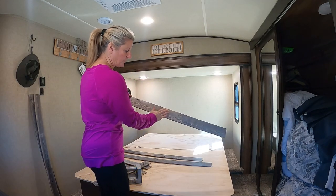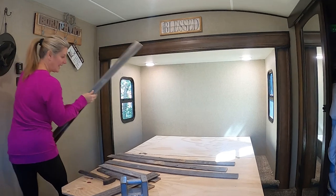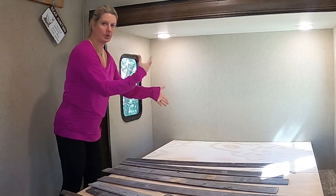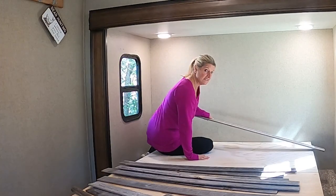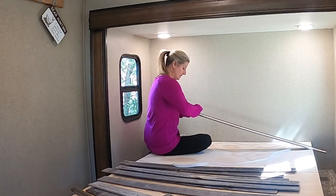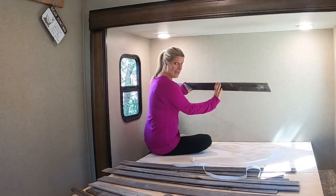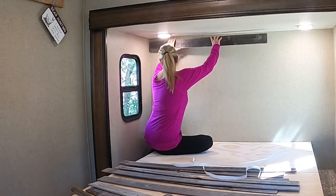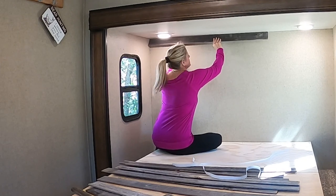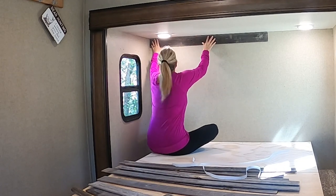This wood has a really pretty patina on it and it just looks really neat. I don't want all the same pieces, so I'm grabbing a bunch and laying them out so that when I put them up there, it gives a good random look. To install this, we have prepped our wall by just cleaning it. Then we're going to peel off the strips and just put it up. And once this sticks, it stays, so there is no adjusting — you've got to make sure that you have it where you need it to be.